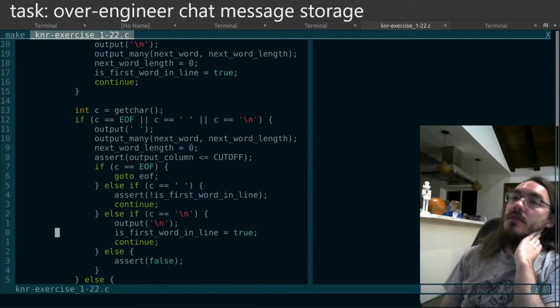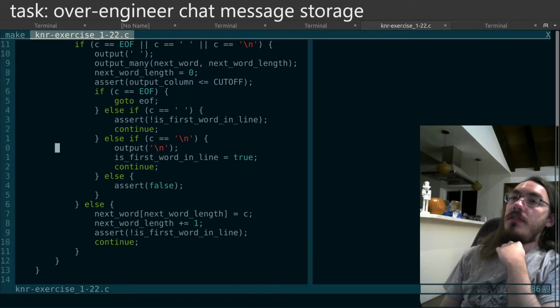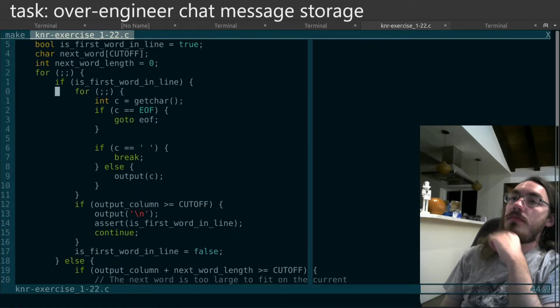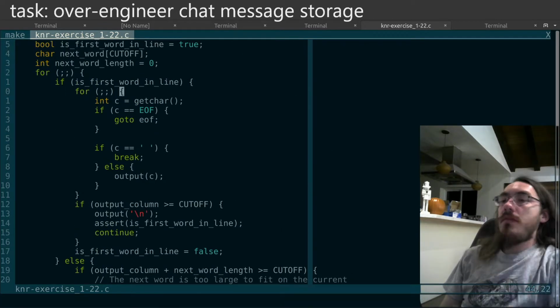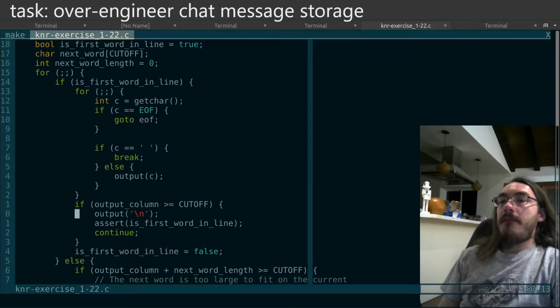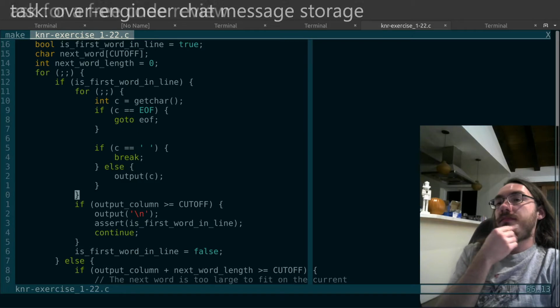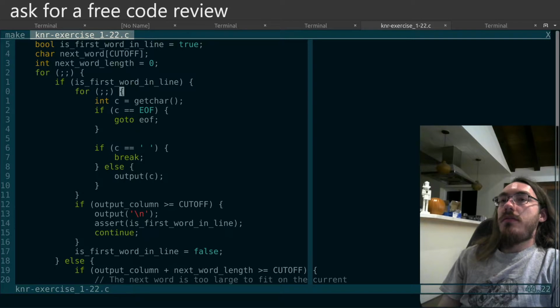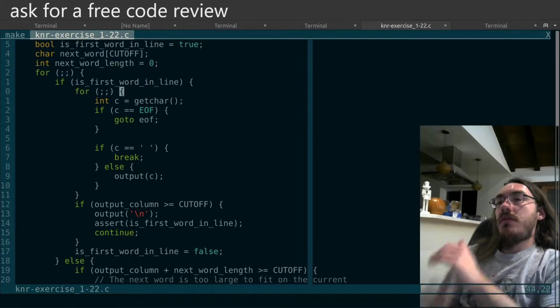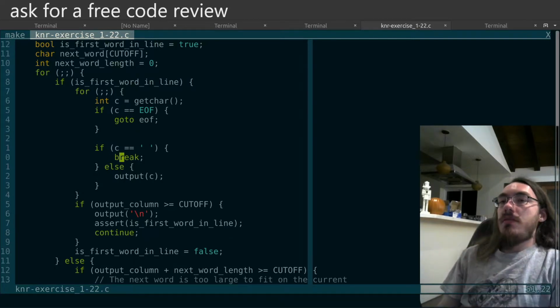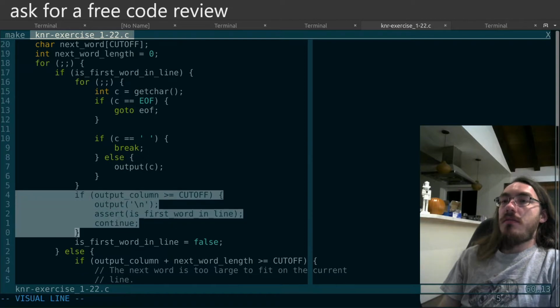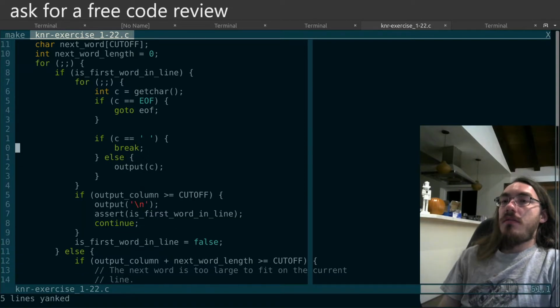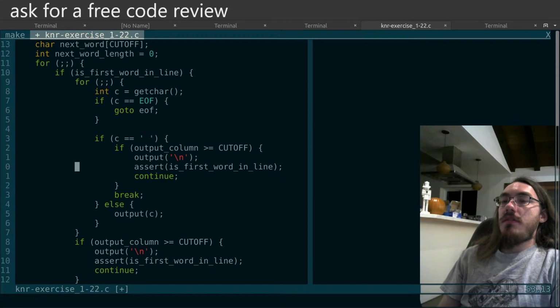So now the only loop that we have inside this loop is this first loop. So what we can do is, if it's the first word, then here we can do this.